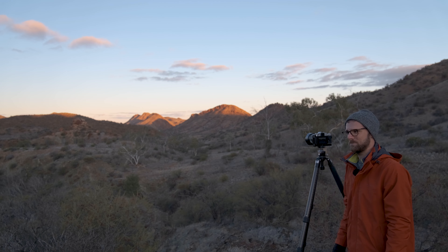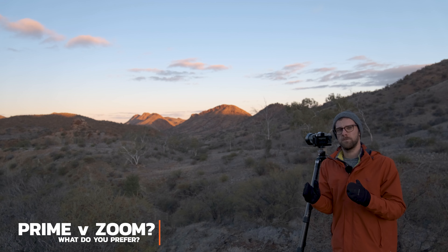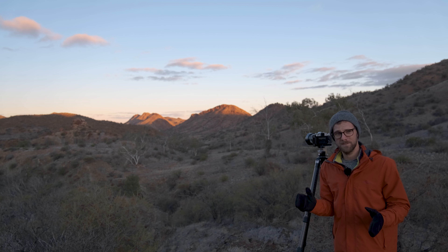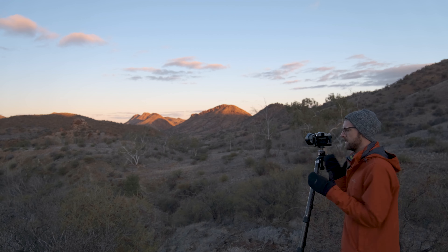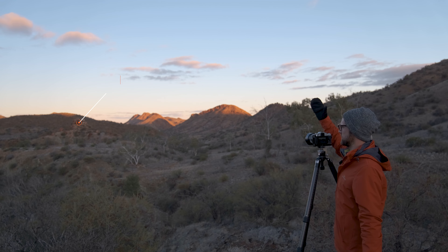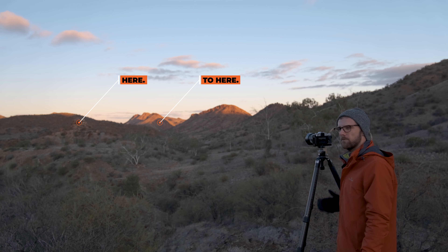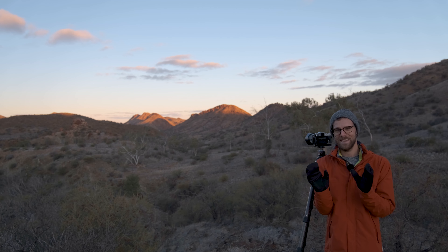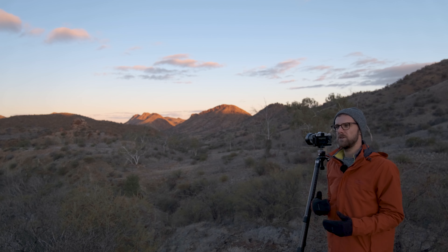Tonight it'll drop to probably 0 degrees with that wind — it is just bitterly cold. My question to you now: primes versus zooms as landscape and travel photographers. For me, primes are not really in my arsenal. I wish they were, because they are a lot sharper and give better results. But in a situation like this, I'm having a problem on a landscape image with a tripod and a prime lens. I want to shoot from the Sitting Bull on the left with those rocks all the way to Griselda in the background of Arcarula. It doesn't fit at 75mm. If I was shooting 70mm it would be ideal, but it doesn't fit.